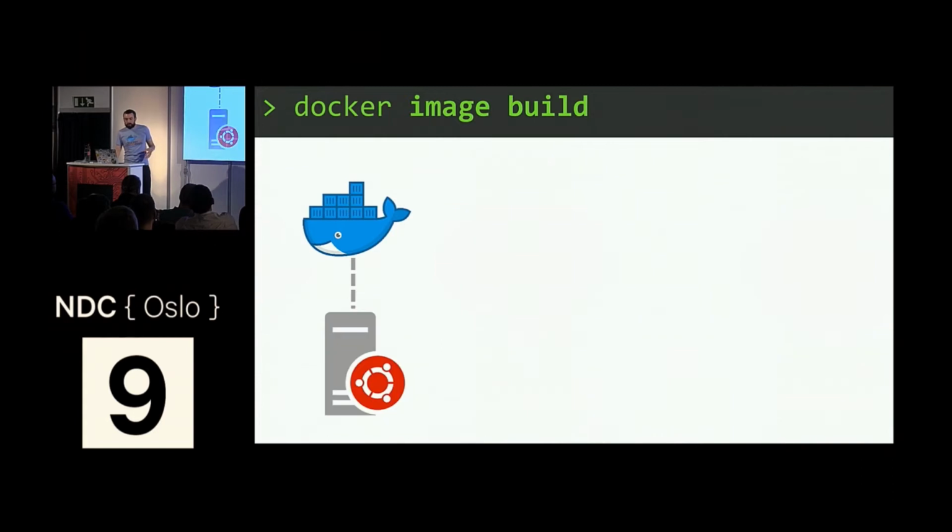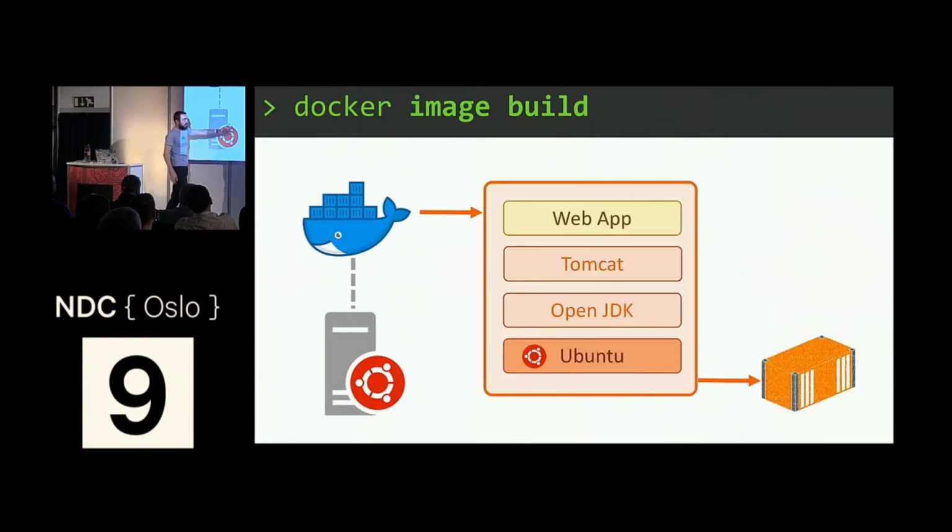Now, in the Linux world, the process is the same. The Docker commands are the same. I'd still run docker image build with my Docker file, and then Docker would produce an image, which is the package of my application. But in this case, I've got a Linux application. So I'm starting from Ubuntu. I'm adding in the JDK for a Java application. I add in Tomcat, and then my app with all its configuration. So the principles are the same. I've got this image, which is a package of my application, but this image is a Linux image. It's only going to run on a Linux host.